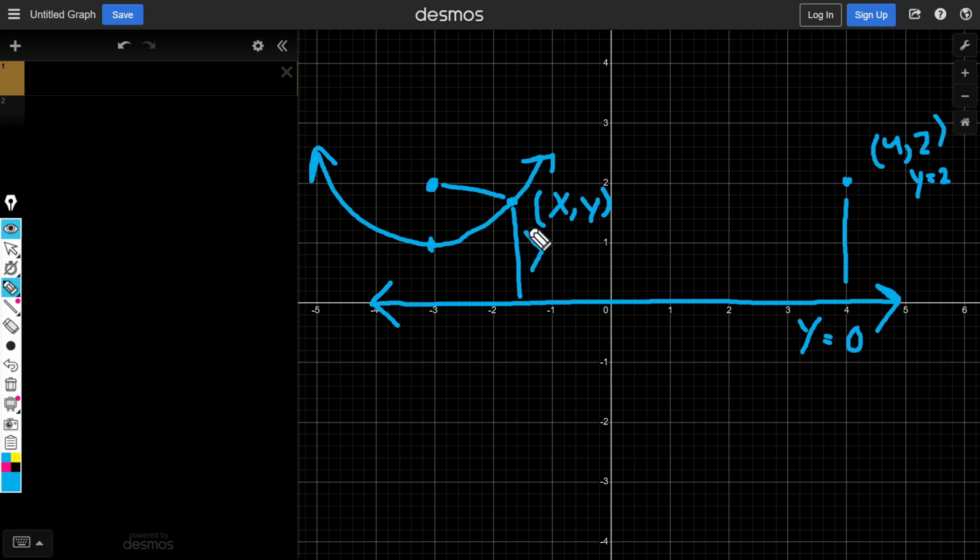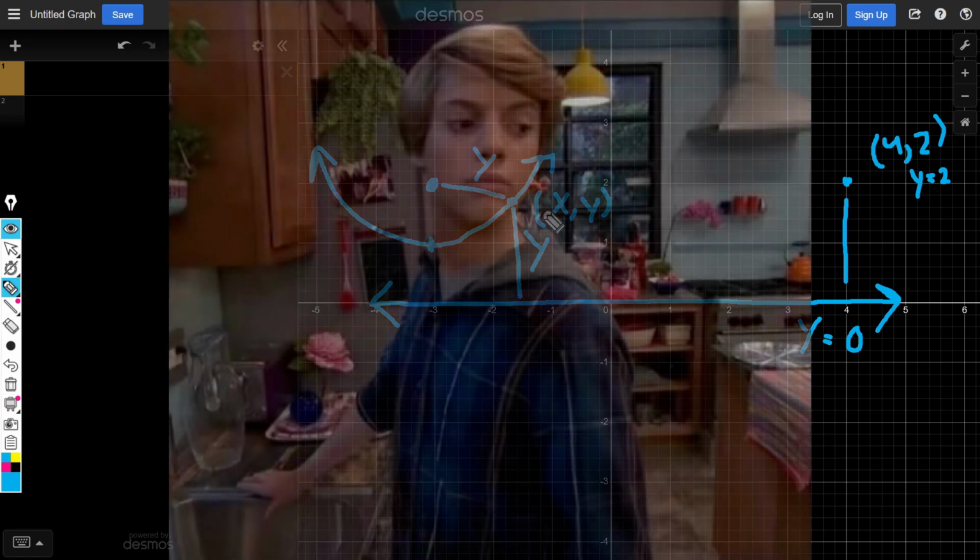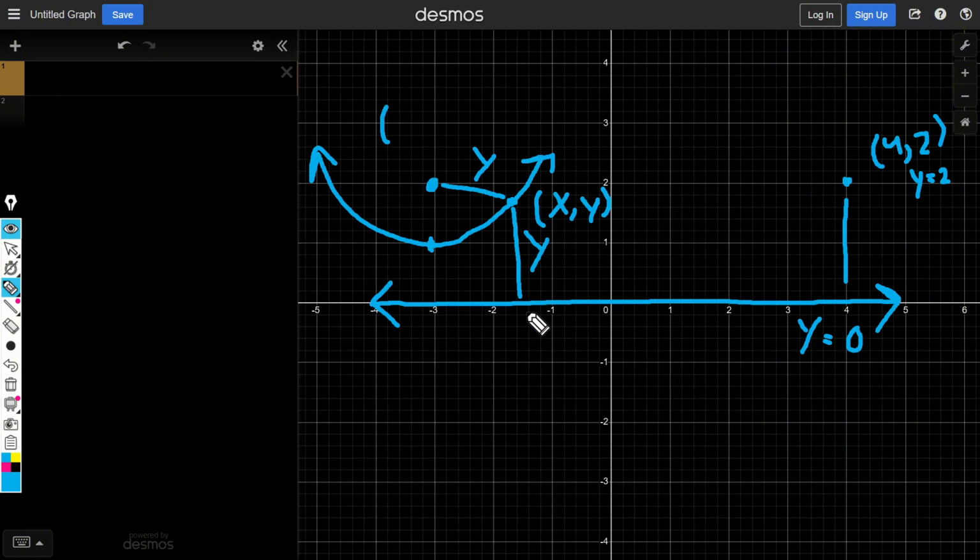So we know that the distance there has to be y. But that also means the distance here must also equal y, because remember, it has to be equally distant from both the focus and directrix. Now technically, the y distance we can't find. This could be any point. It could be any value. We don't know. So what numbers do we have?